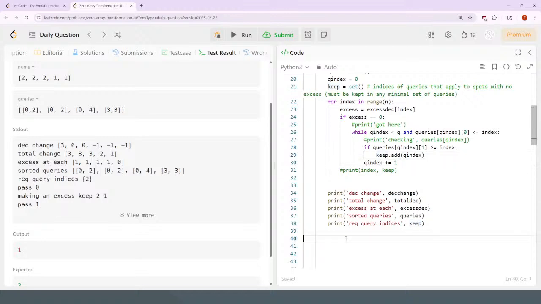So, for index in range n, let's say there's some excess at that index.